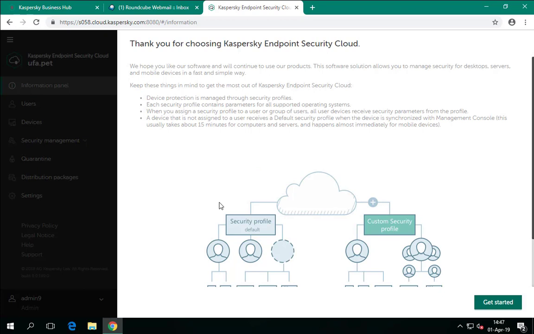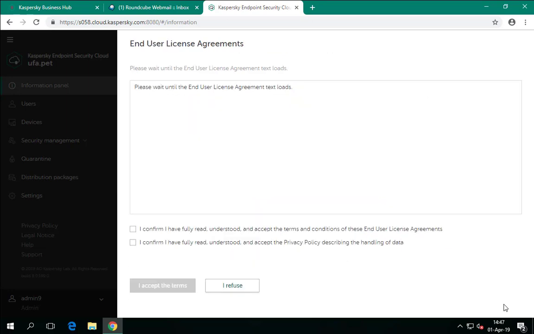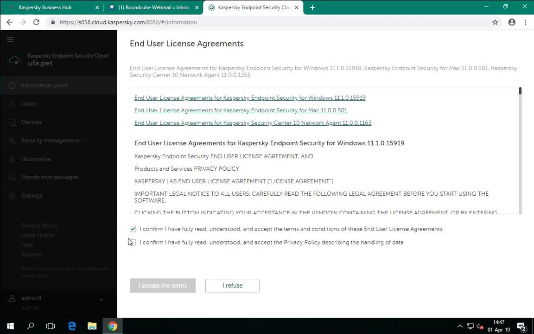When you complete the wizard, Kaspersky Endpoint Security Cloud will select an appropriate Kaspersky Security Center server, create a virtual server for the company there, and also create installation packages and settings for devices. When opening a workspace for the first time, you need to accept additional agreements and specify proxy server parameters.